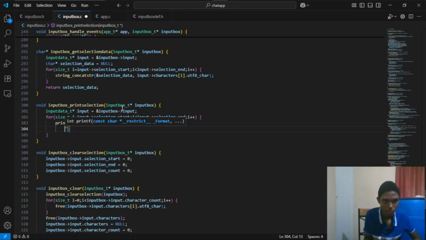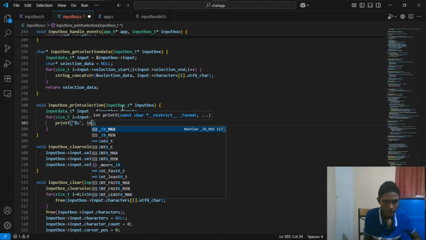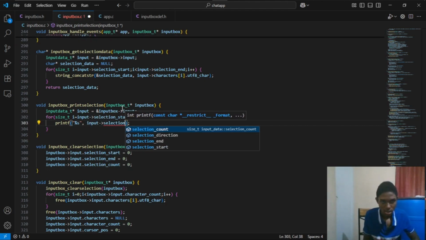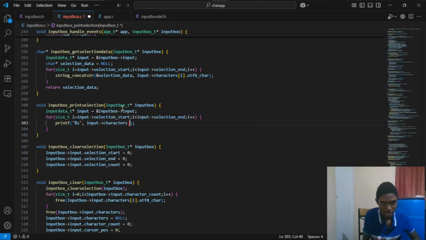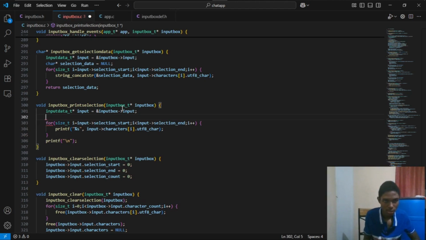We'll say printf %s, input selection input characters at index i dot UTF-8 char, and at the end we'll just do a printf new line right here, and then we'll just say printf selection data is colon, new line.